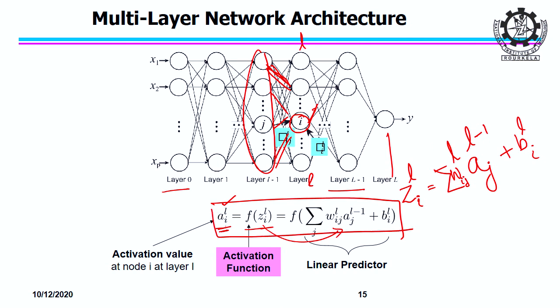Now let me repeat this part. We have a node A_i, and it is coming from all the previous nodes. So how do you get this activation value? The activation value can be written as A_i at the level L. It should have an activation function, and then, as I said, the summation function, you have to add as you have seen earlier. That is the function we wrote here. We are concerned about the node A_i^L, that is one ith node. Therefore, you have to write W_i first, and then input is coming from the jth node. So you have to write all j, but in the previous layer, L minus 1, and then you add it.